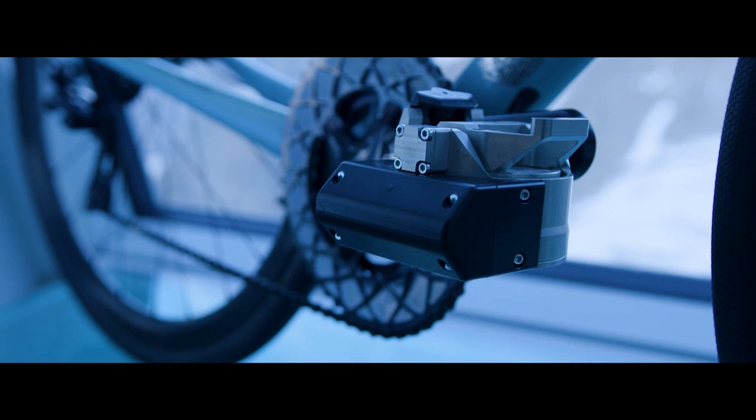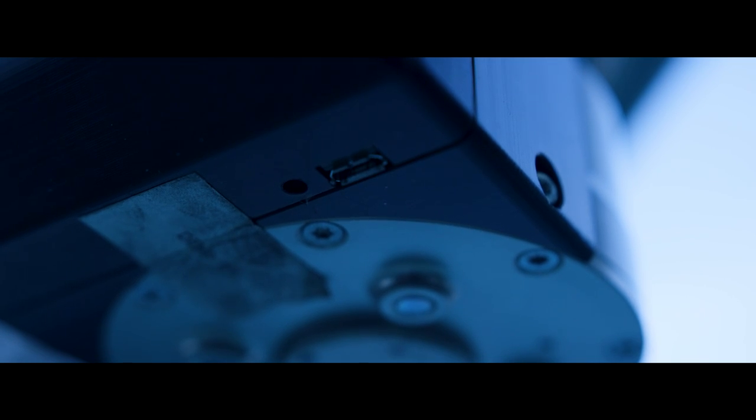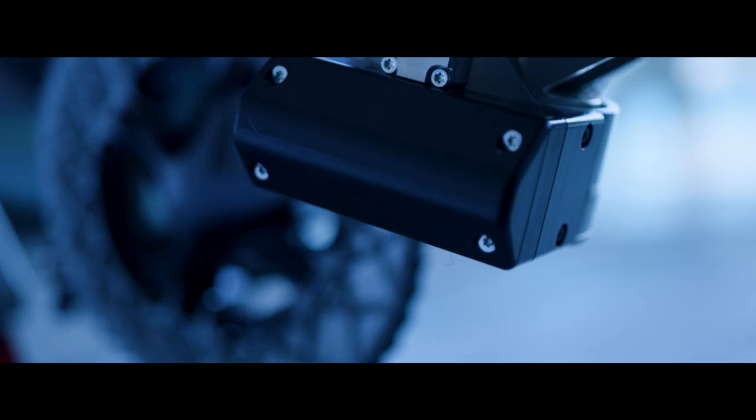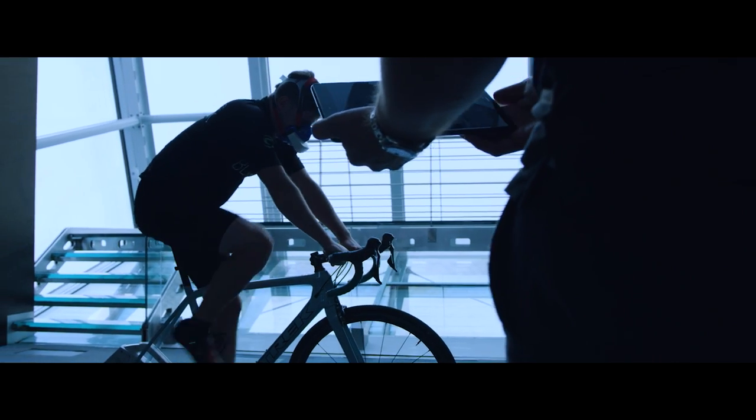We're using one-of-a-kind force pedals called Forped. Forped allows you to comprehensively analyze the pedaling stroke. It does that by measuring forces in 3D, as well as torque and pedaling kinematics, and it measures all that with a very high level of accuracy. Everything is acquired wirelessly at a very high sample rate of 450 Hz, transmitted via Bluetooth to a very user-friendly and smart application on a tablet. All the parameters of force effectiveness, total force application, medial-lateral force, as well as stability on the pedal are automatically calculated immediately when the trial is done.